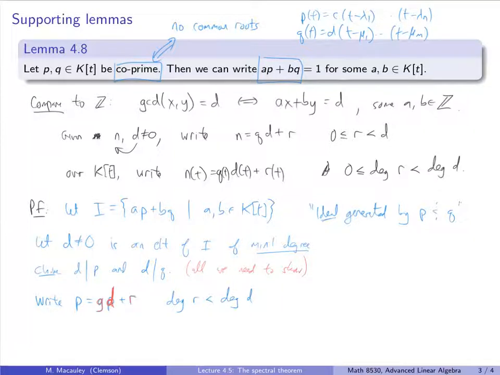And now I will solve for R. This is what I did in the previous lecture. So we can write R equals P minus GD. So now we have a polynomial that has degree strictly less than D, and D had minimal degree for non-zero polynomials. Now that's a contradiction unless R has to be 0. So that tells us that R equals 0. And now we come back here, and if R is 0, that means that P equals GD, or in other words, the same thing as saying D divides P. And that is all that we needed to show.